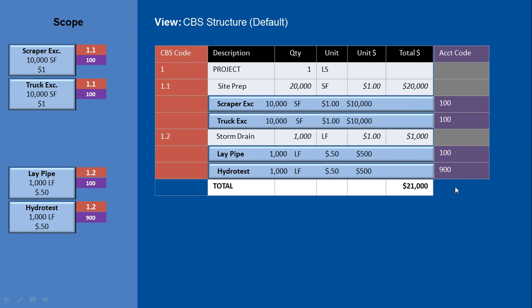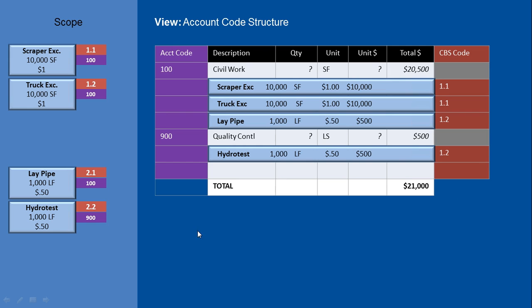So when you roll up the data by account code, you can see the three items within the 100 account code are grouped together, and their quantities roll up together. The same with the 900 level. It's just one item in this case, and so it just has that. Again, this helps with the benchmarking and helps with the integration with other systems.